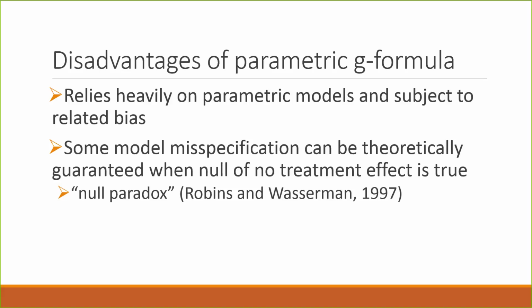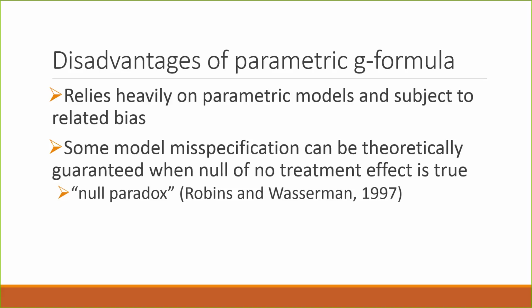So the key disadvantage of this method is that it potentially relies heavily on parametric model assumptions and is subject to related bias. So when implementing this method, ideally you use flexible models. Ideally you have large data sets so that you can use flexible models. Ideally you incorporate as much knowledge of the data as you can.